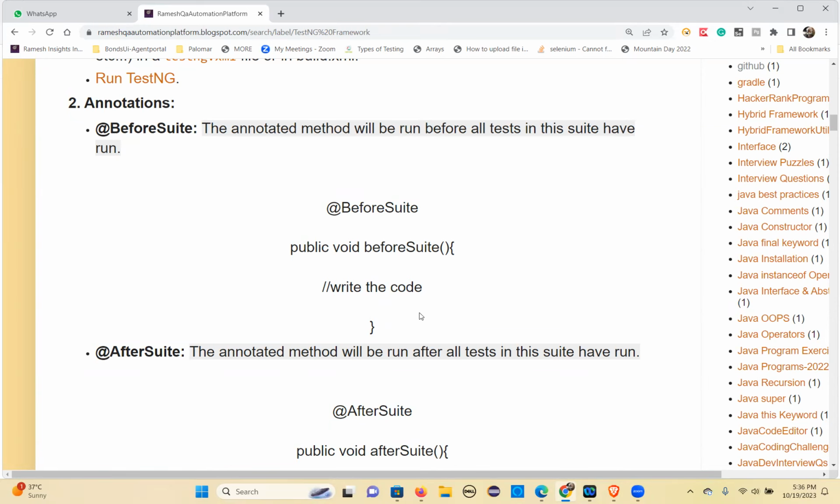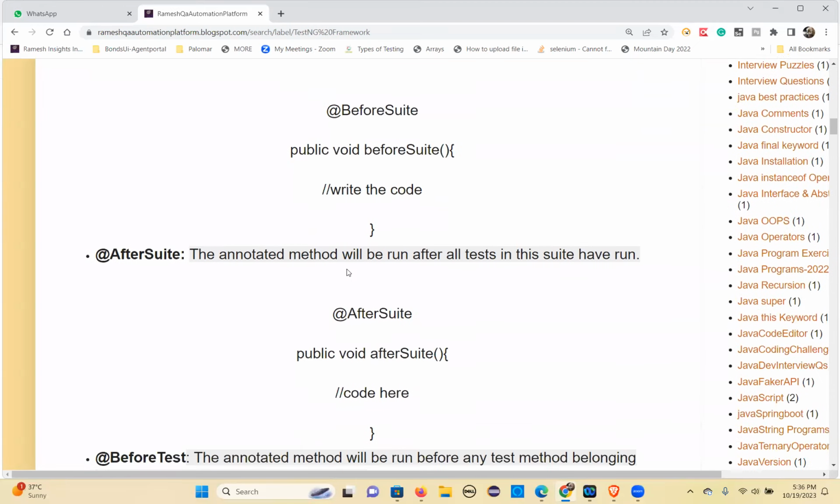So that's when the BeforeSuite method will execute.